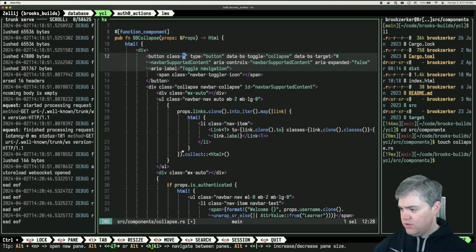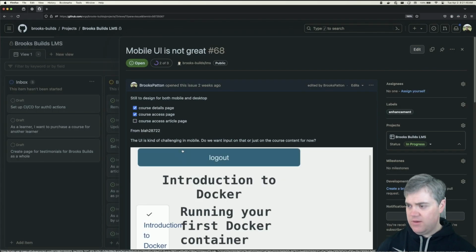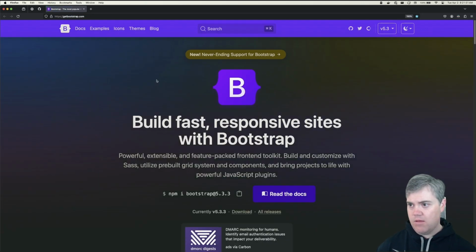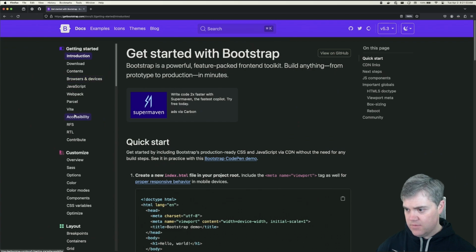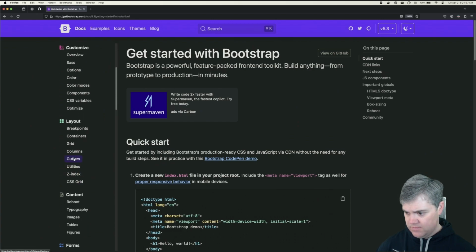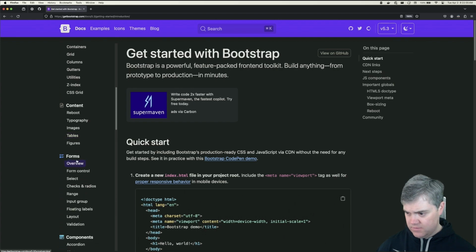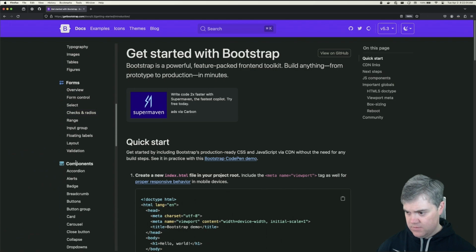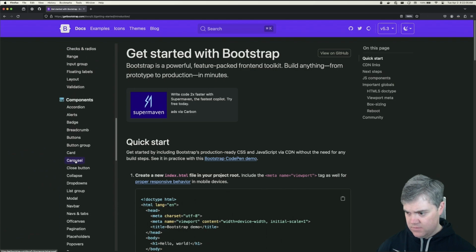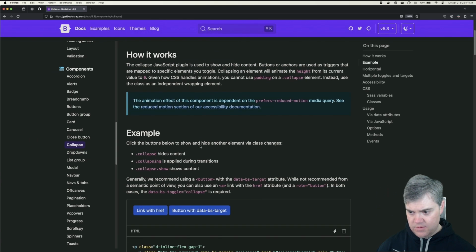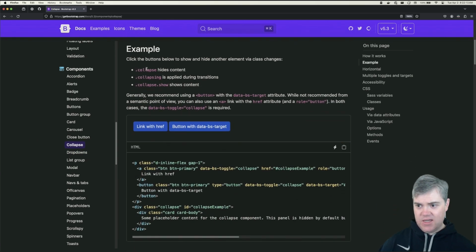Ooh, I wonder if in Bootstrap that's the only one. Okay, collapse hides content. Collapse seen is applied during transitions.